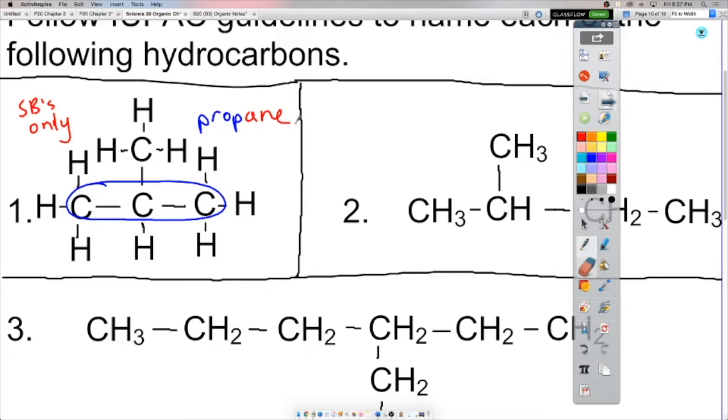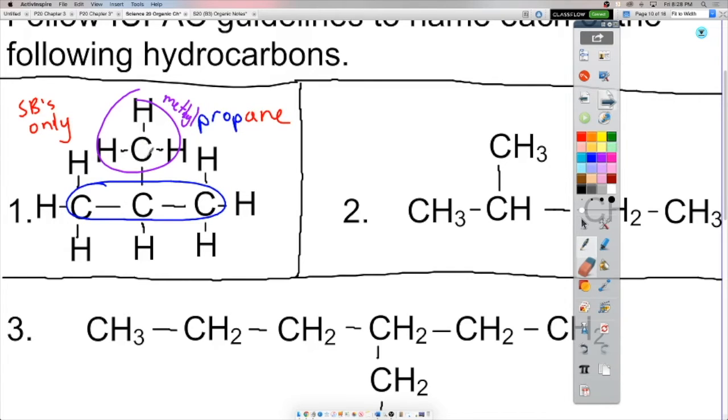Okay. Last thing, so we've talked about the 3 carbons, that's prop. We've talked about the single bonds only, that's ane. We're just missing this big group here, this branch. Now, how many carbons are in that branch? Just 1, right? So this would be methylpropane. Now, again, you could say 2-methylpropane. However, this is the only kind of methylpropane, so you actually don't need to say 2-methylpropane, right?